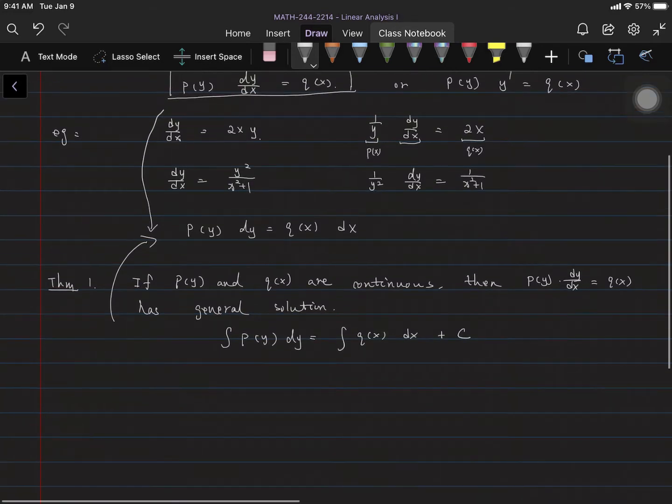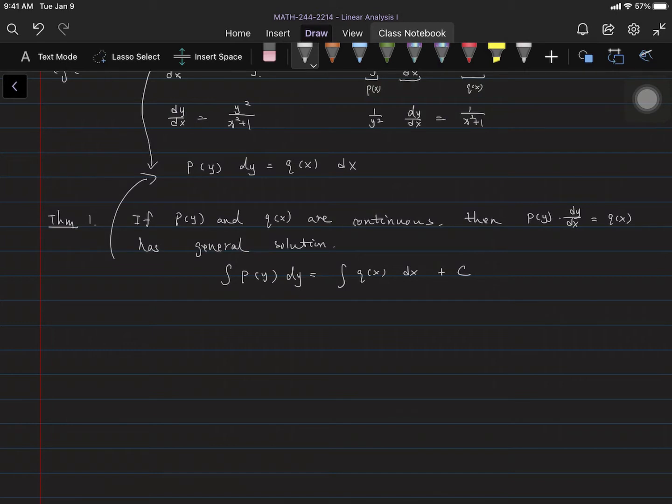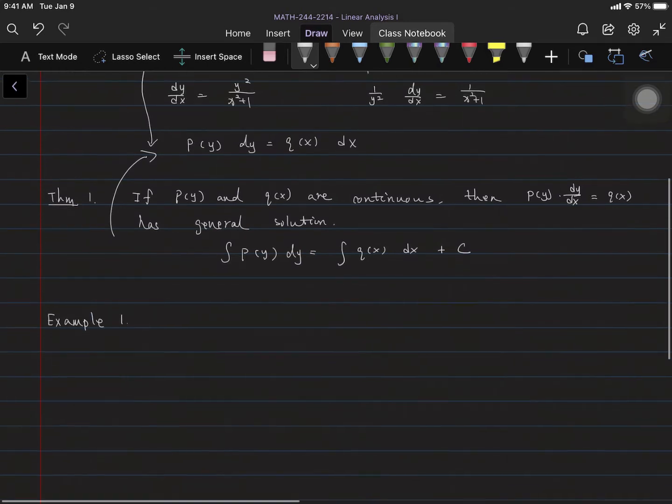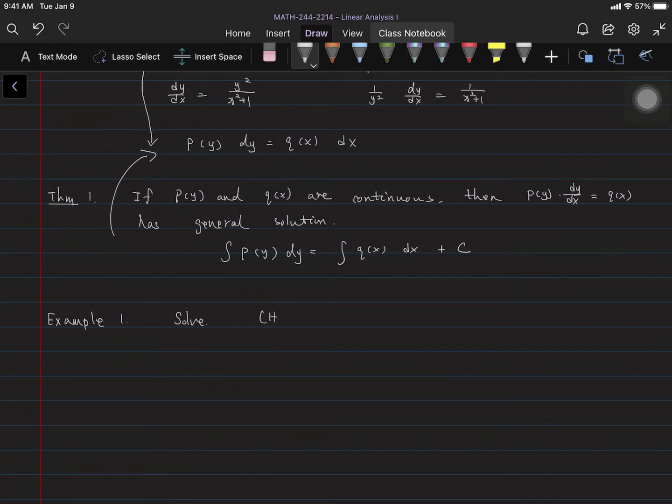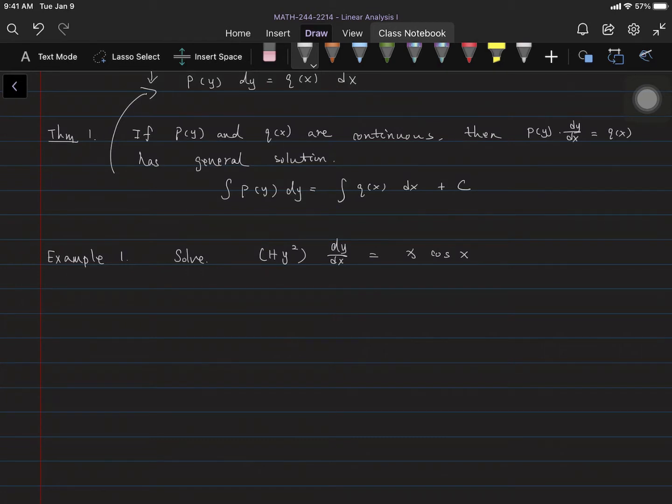Now let's take a look at a real example and see how to use this theorem to solve a separable differential equation. This is pretty easy. First step, we just need to separate x and y. Solve this differential equation. First, is this separable? Left side p(y) y prime, the right side q(x). Yes, it's separable, right? So now let's separate x and y. We only need y on the left side and x on the right side. Here we have dx on the left side, so we multiply by dx. So it's going to be x cosine x dx. You can see the right side is all x, left side is all y.